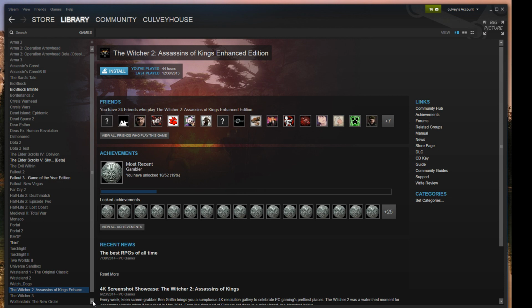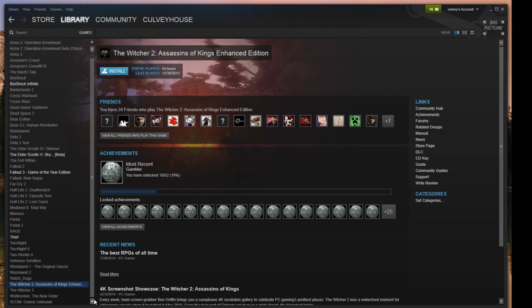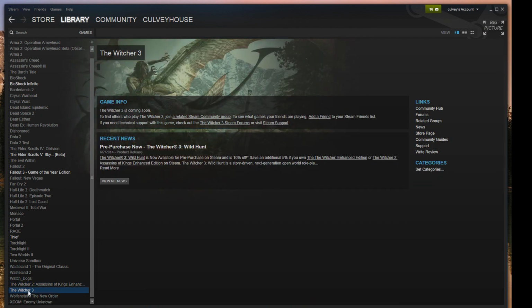I love the walkthrough. And then you'll see below it, I have The Witcher 3 in my inventory, and the reason Witcher 3 is in the inventory is because DCM is the one who sponsored it. He gifted me the Witcher 3, so I'm going to be doing a full end-to-end walkthrough of that starting in January. It should actually say The Witcher 3, The Wild Hunt. I don't know why it doesn't say The Wild Hunt.